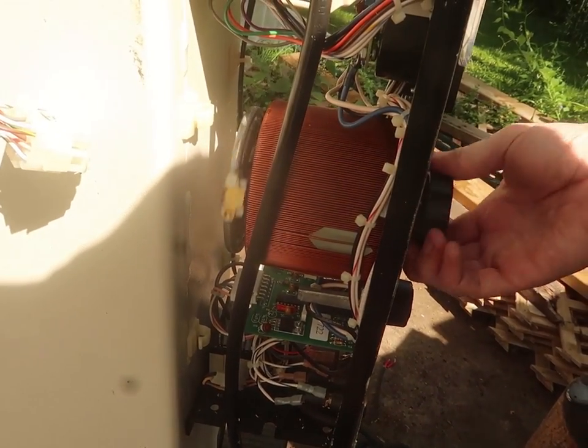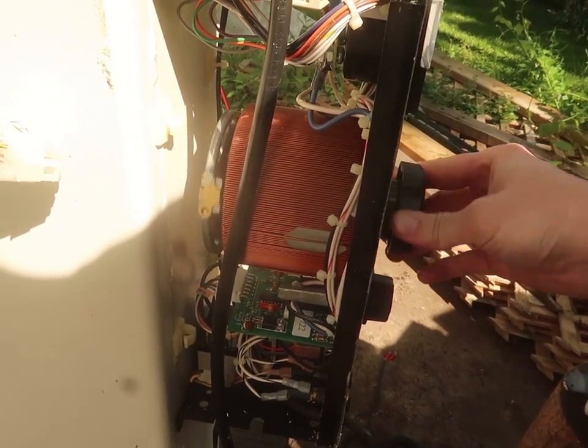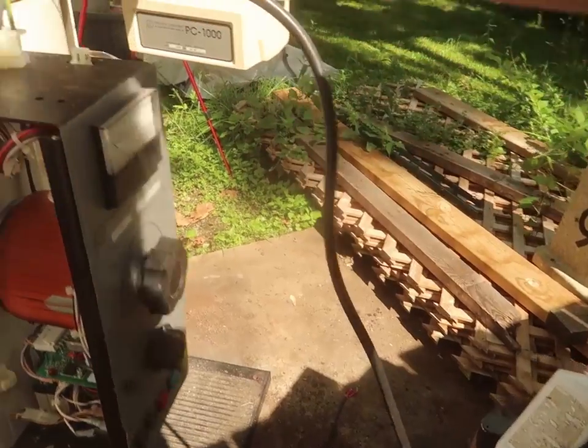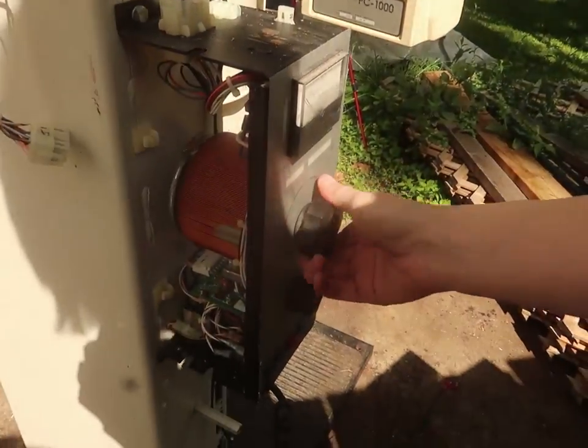Wow, that is a pretty cool Variac. That alone makes this thing worth the $50 I paid for it. And then, gosh, I love it. And then I'll probably get more than that back just from the scrap price.